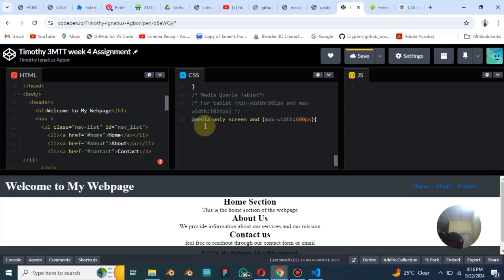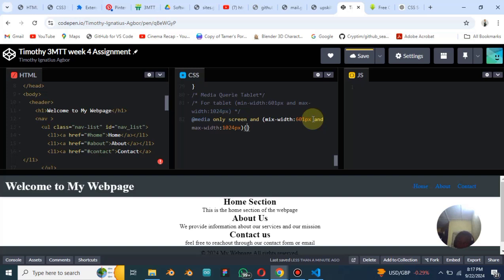So we are dealing with minimum width of 601 pixels and maximum width of 1024 pixels.